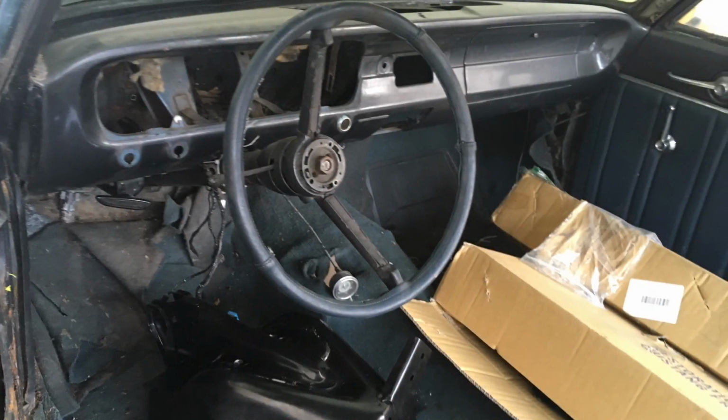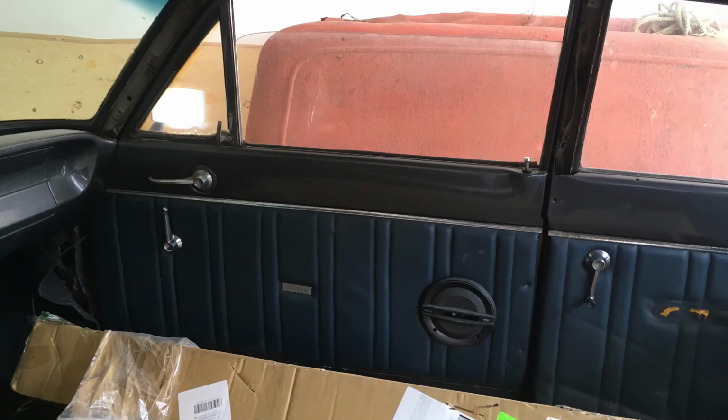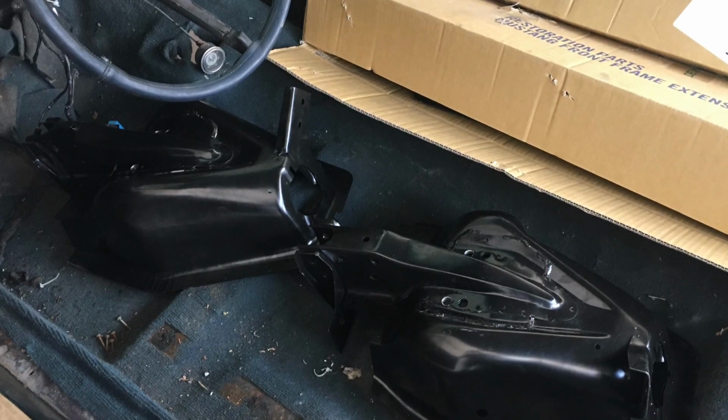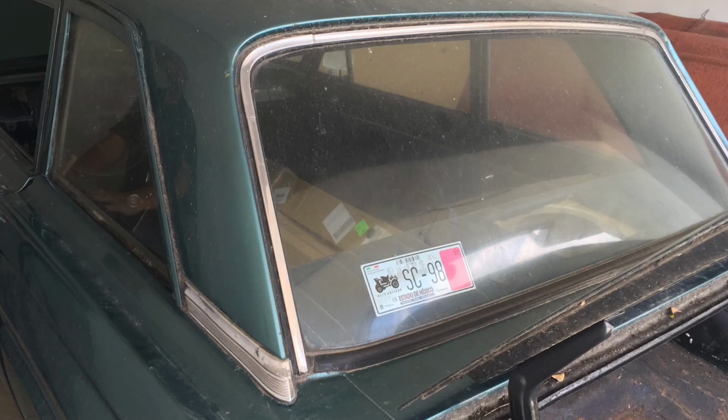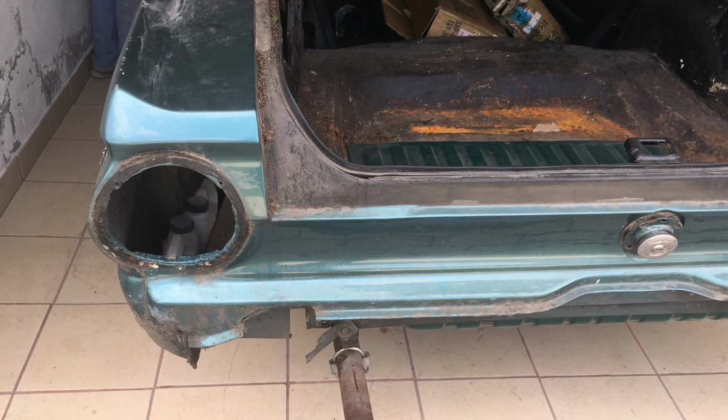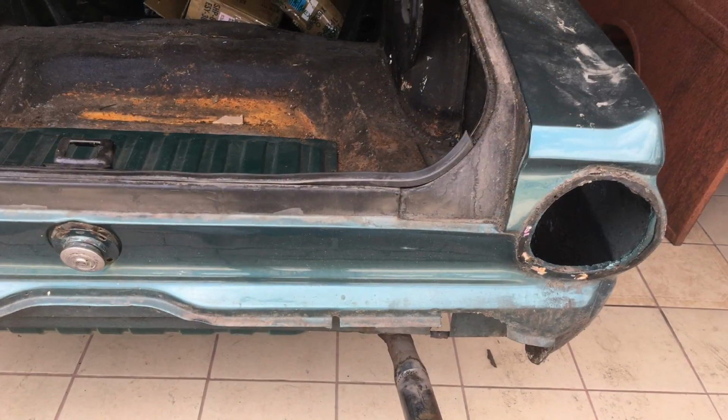That's because the shock towers on this car are completely wasted. They are broken, welded, and so on. So it's impossible to get a right alignment on this car. The adventure here will be to make fit all those new parts from my Mustang on this Falcon.